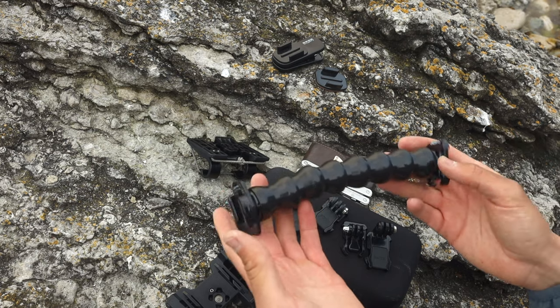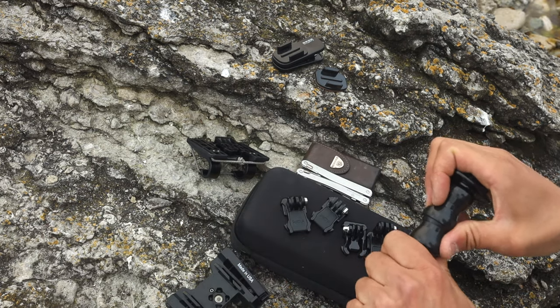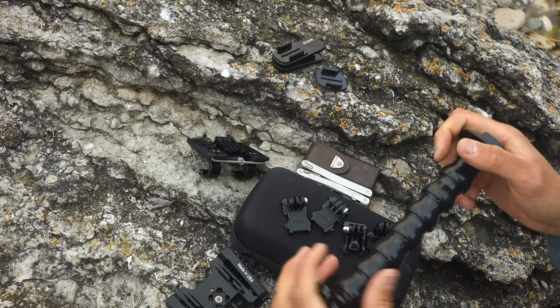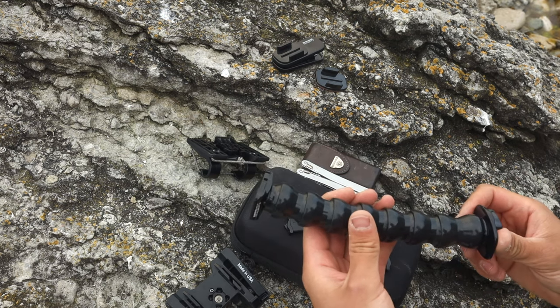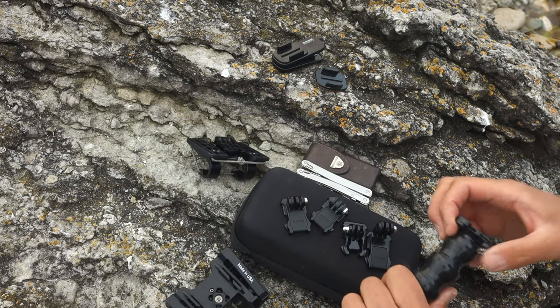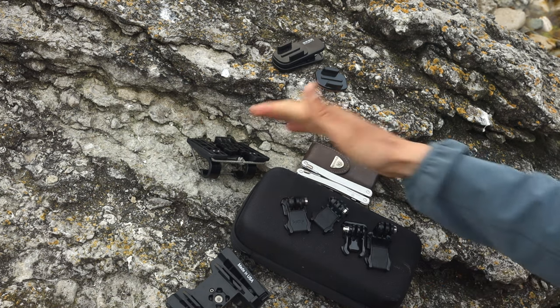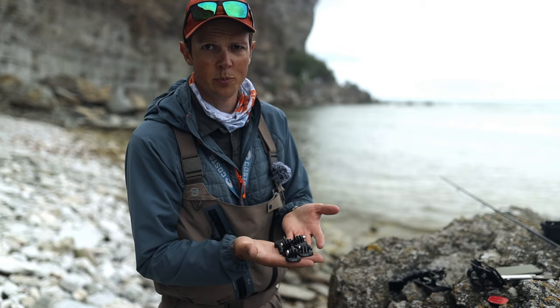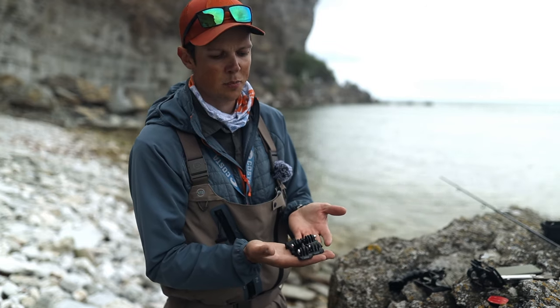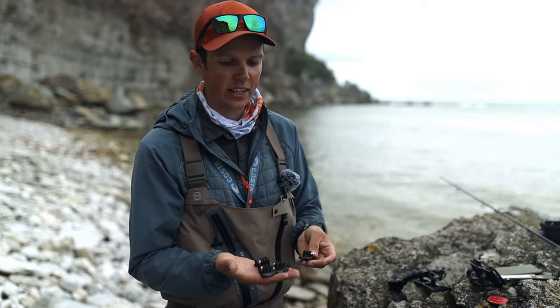As you know, accessories from GoPro are really not price-worthy — they're quite expensive — so it adds up quite a lot to purchase something like this to make it fit. That was kind of a bummer, but that's the way I solved it. Most GoPro cameras come with these small clips that are not functioning with this rod mount as they are, but you can easily modify these to be able to fit them, so you don't have to go and buy a GoPro original part.